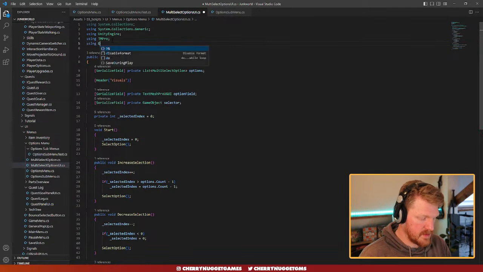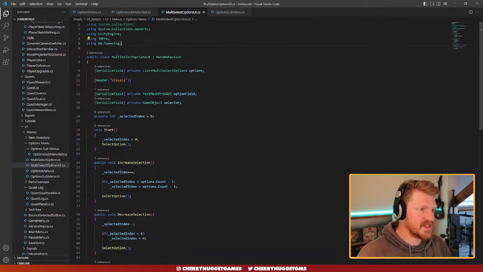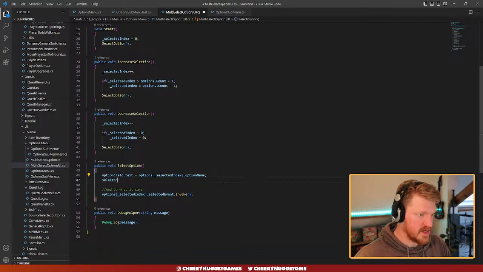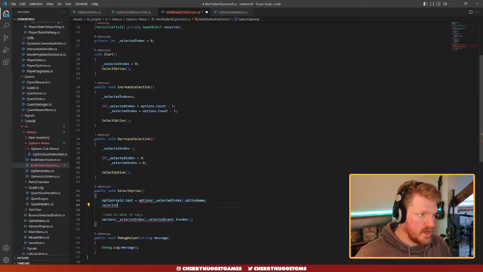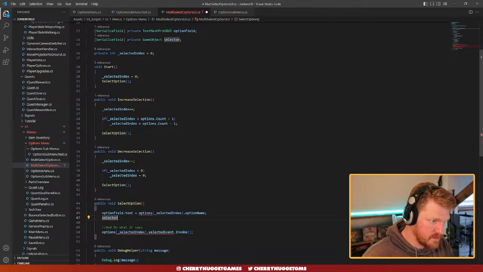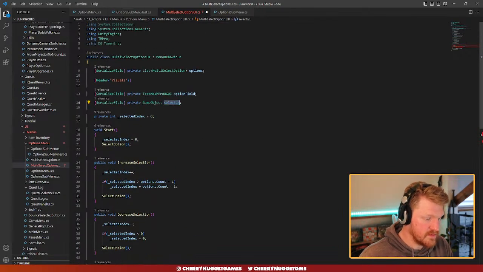All right, we'll make it look nice as well. So we'll add some tweening. So when this option gets selected, this one can actually, oh no, selector is a thing, right?